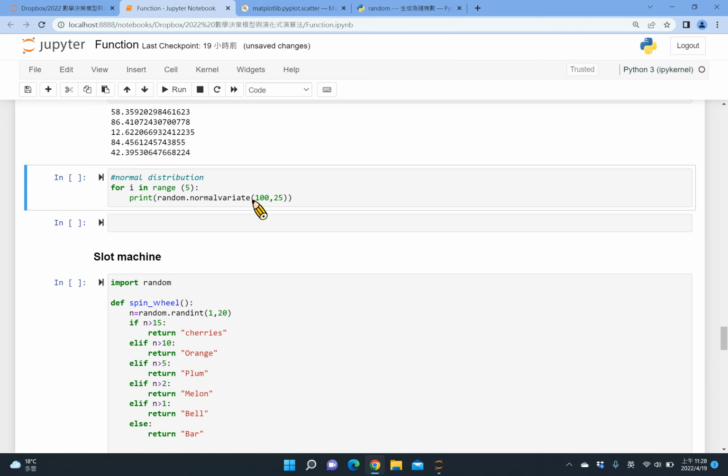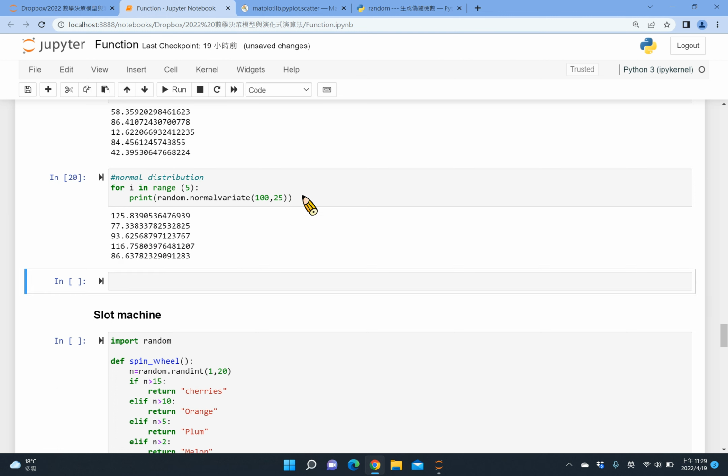Okay, so first you have to use this one, random dot normal variate, and this one is the mu, which means the average number. This one is sigma, your standard deviation.